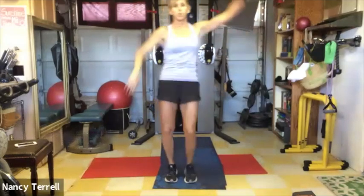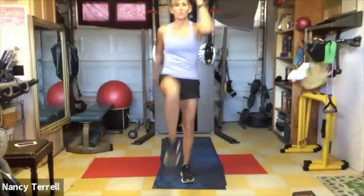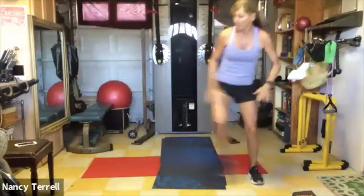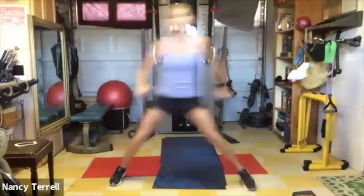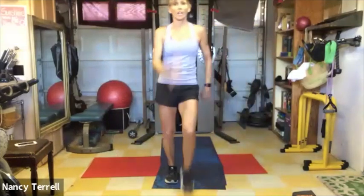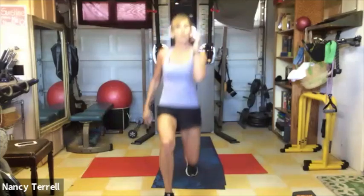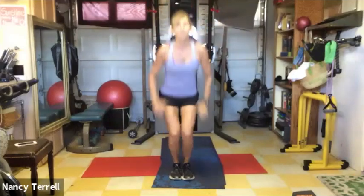Eight. Get that core warm. Two. And one. Back to your right and jump. Over. Over. Four. Reach. Remember, you can always stay low. Two, alternating lunges, right, left, right, nice and easy. Watch your alignment, chest is up. Two, and one, good. Little bit of calf raise.